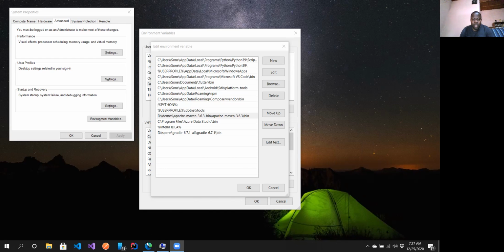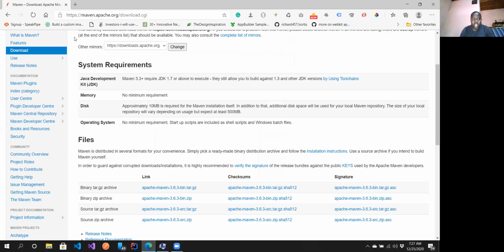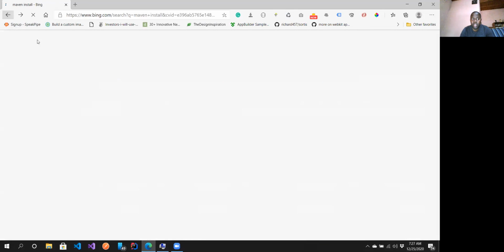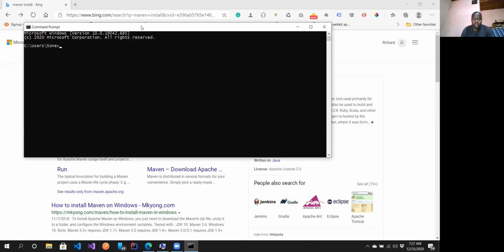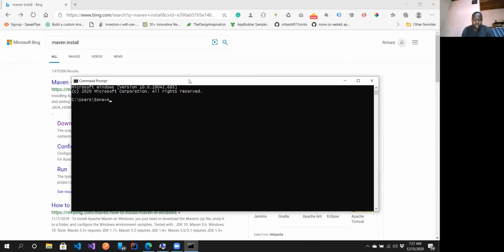To answer your question, we need first to have Maven installed on your machine. What I mean by that is you need to be able to go to CMD or your command prompt and run the command MVN.